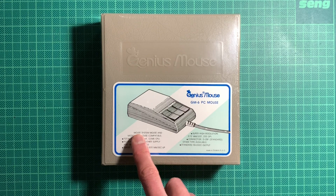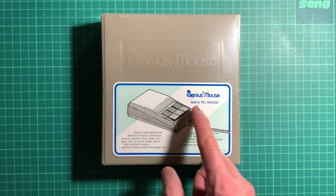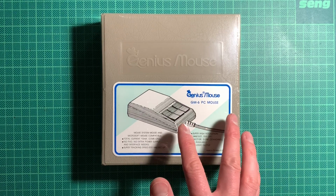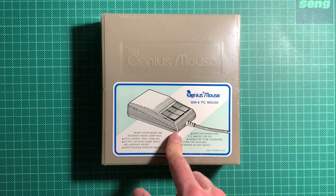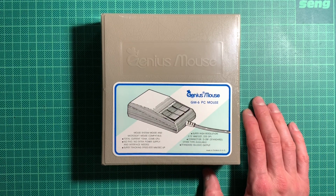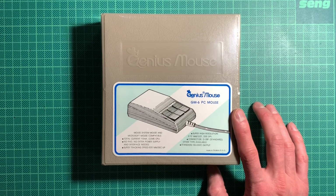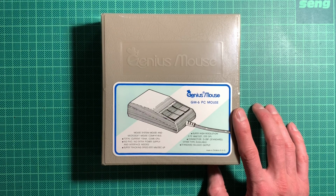So this mouse is Mouse Systems and Microsoft Mouse compatible. Mouse Systems was the standard that used 3 mice and used a slightly different protocol, I think, over the wire, compared to the Microsoft mouse. And Microsoft mouse would only support 2 buttons. But 2 buttons is what you need at most for DOS games. So being Mouse Systems compatible got ever less important. And with the advent of scroll wheel mice and PS2 and USB mice, this usually just went away.